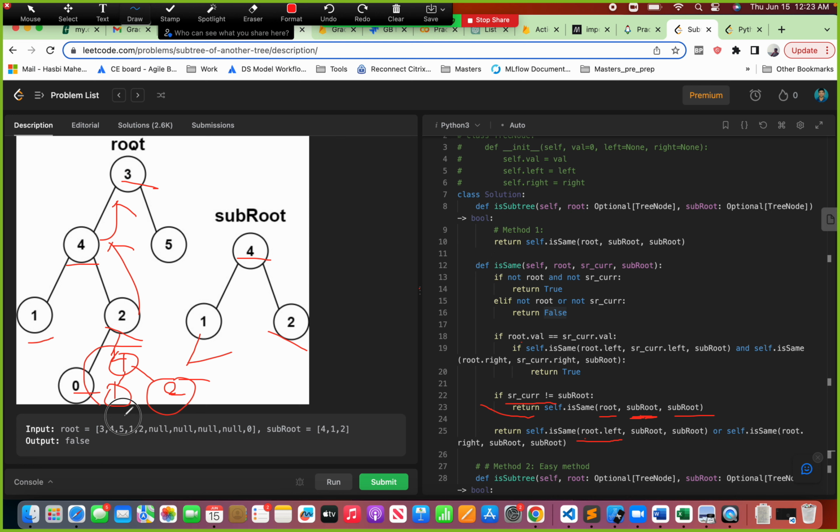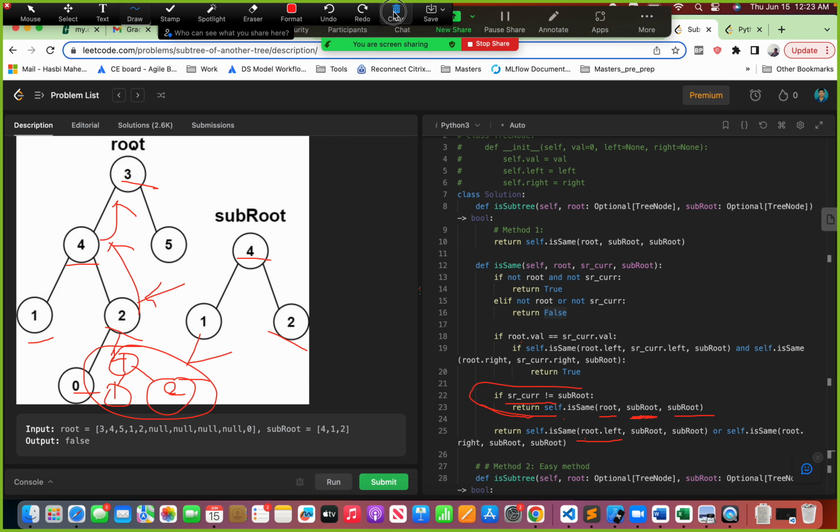But there is a sub-subroot in our tree, so this should return true. That is the reason this condition becomes true, and it will again start from this node, instead of just returning false here. This is how it's going to work.